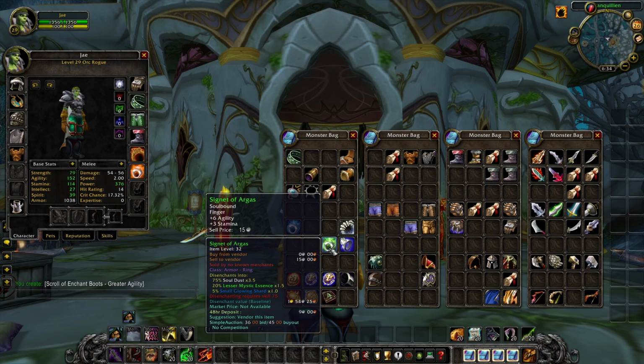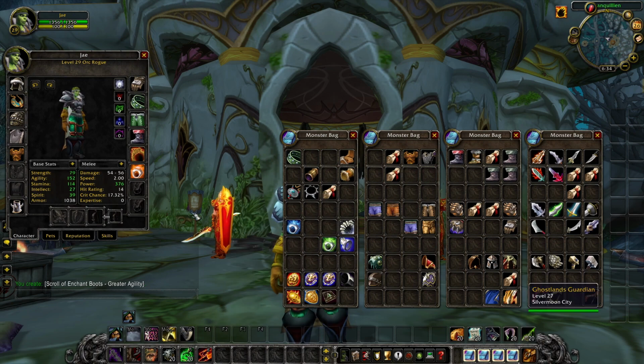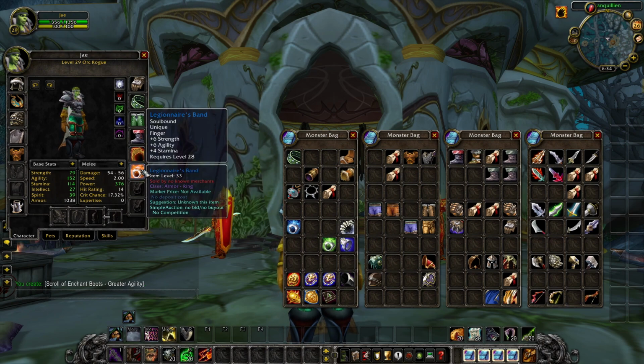And then you got your cheaper options. Signet of Argus, which comes from a quest in Ashenvale that can be done by both Horde and Alliance, if I'm not mistaken. Yeah, because this was one of the top level 20 twink items. All my characters had that ring. And then Jaina's Signet, which is alright. But these two right here, these are what you want.